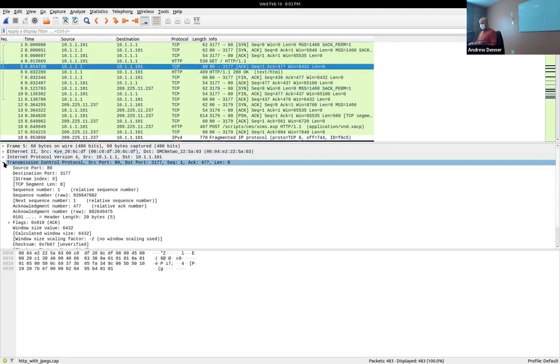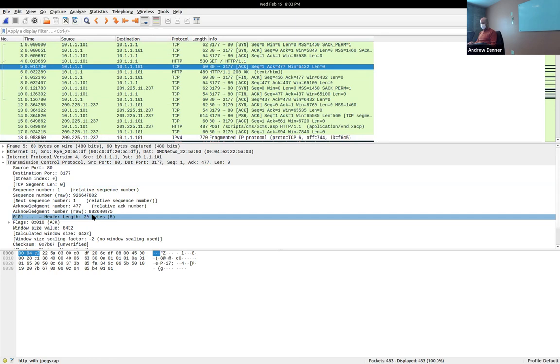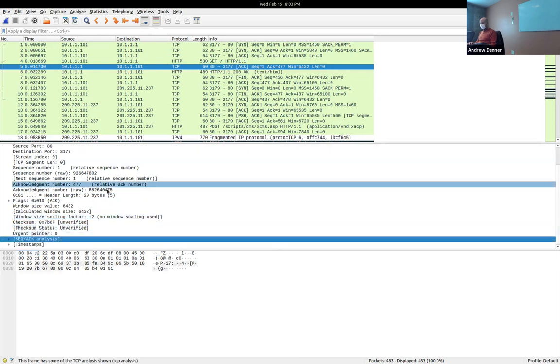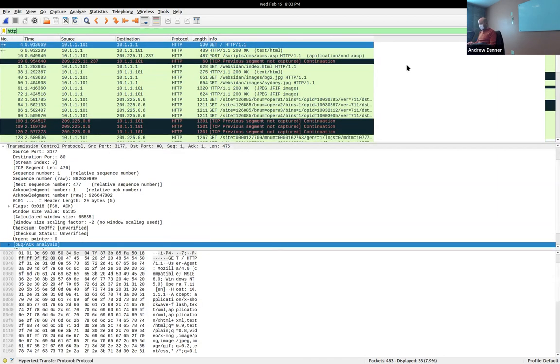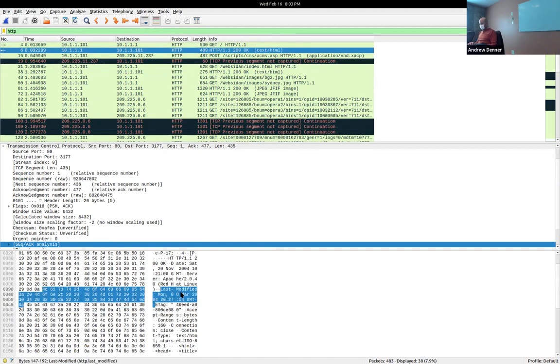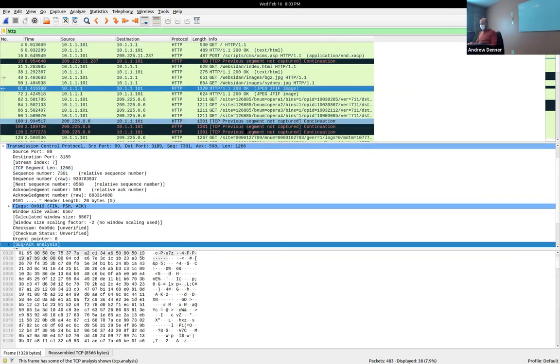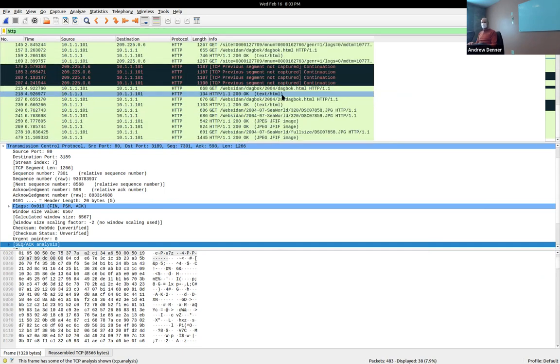But here you can get data to try to see what's going on. You can drill down into the data. You can see the raw data in the packet here. This will actually tell you what the stuff in the packet means, usually. You can extract data that's sent through it. Like you can see there's a GET request and the page is coming back to you. You can pull out these images if you wanted to. It's another good way to try to figure out what the heck is going on if you're having issues.